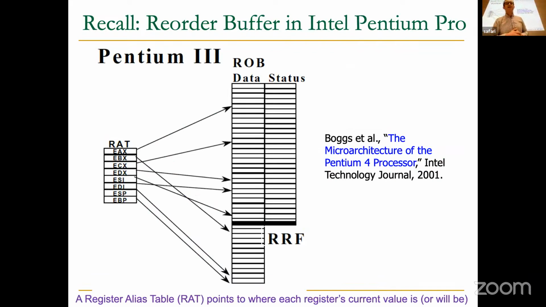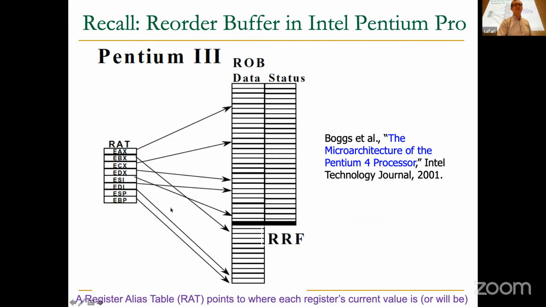Okay, and this is also one slide we covered yesterday. We're going to go back to this today also. But basically, you can think of this as a renaming table, and Intel calls this the register alias table. Essentially, you have a bunch of architectural registers. Some of them are in the architectural register file, and some of them are in the reorder buffer. And you basically have pointers from this register alias table to the definitions of the registers that you're supposed to get. Okay?